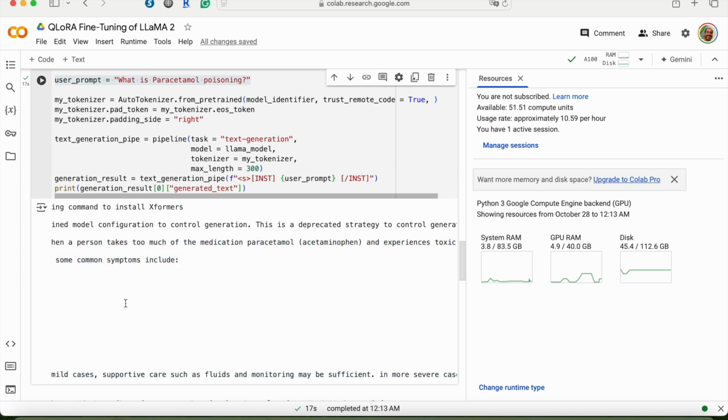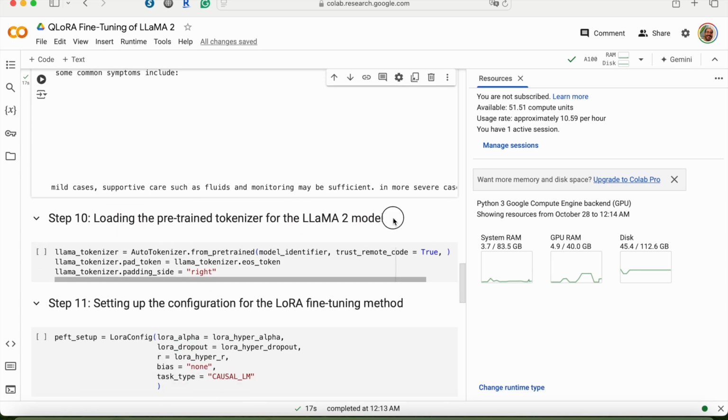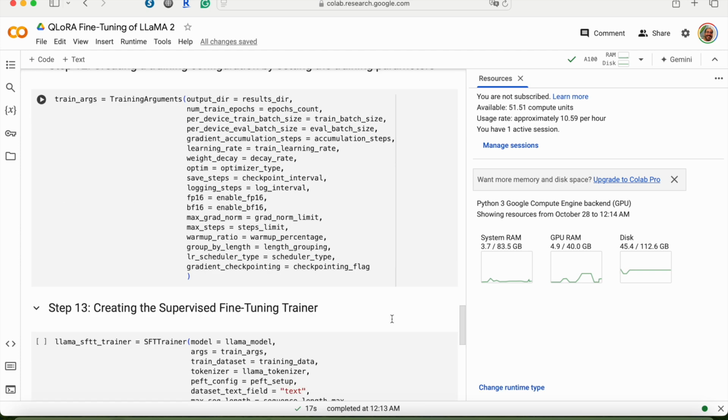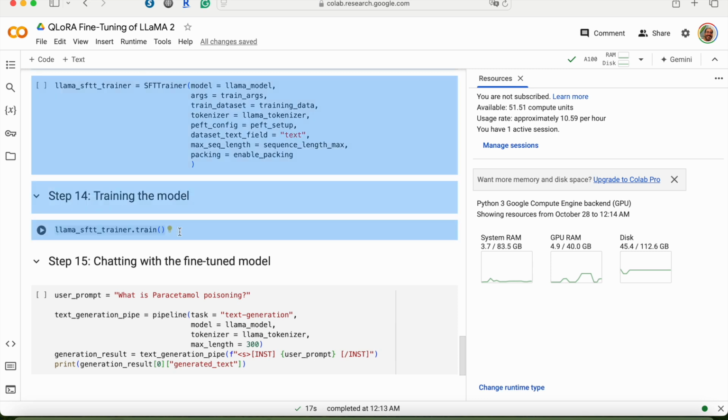Okay, we will go ahead and proceed with steps 10 through 14. And the critical one, really, the one that does the magic, so to speak, is training the model, aka fine-tuning the model with the medical information.